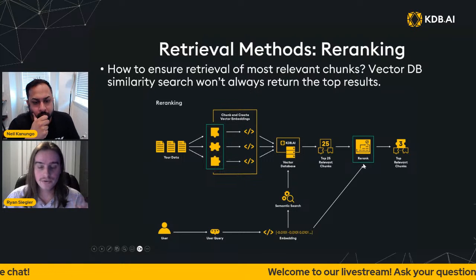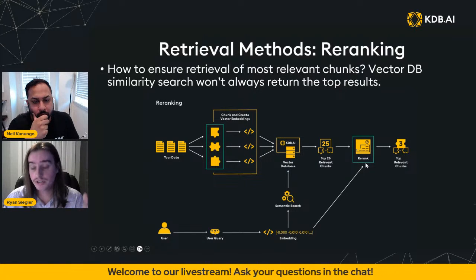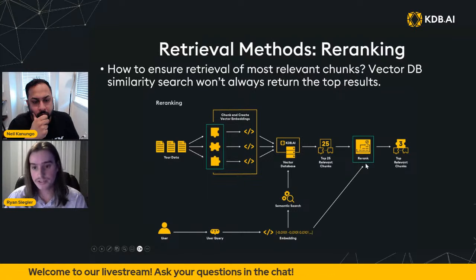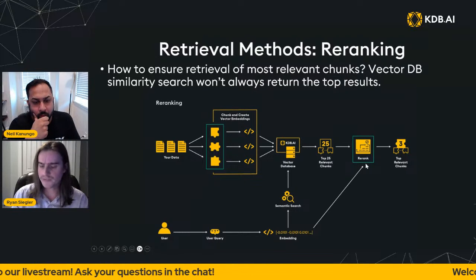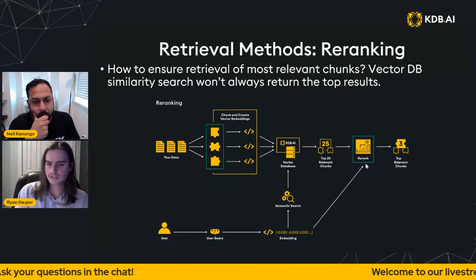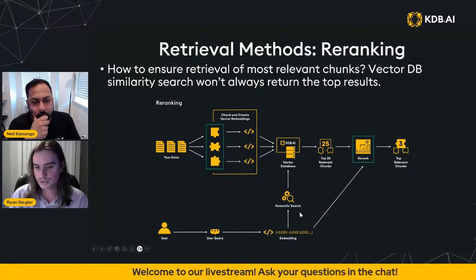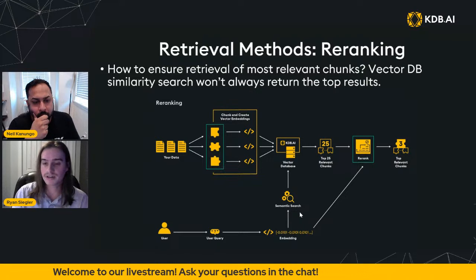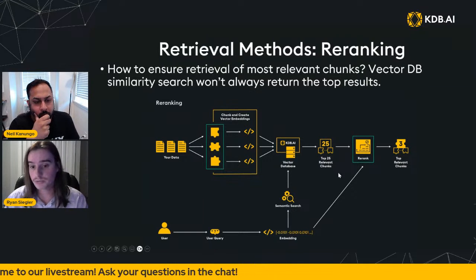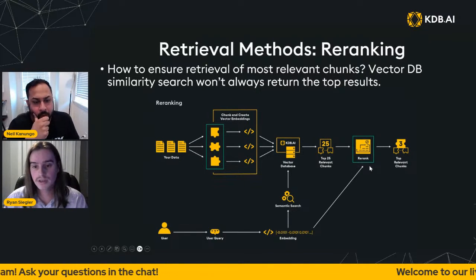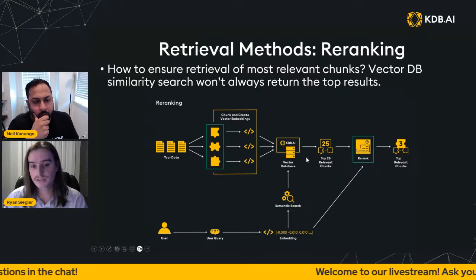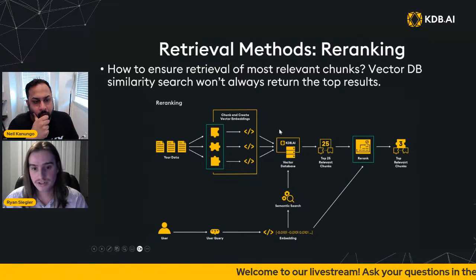So a re-ranker is a way to do similarity search, but it's using a transformer or a deep learning model. So it's a little bit heavier of a process. It's going to take a little bit more time than a very fast vector search, but it's going to give us a much better similarity score because it's really taking into account that context between the user prompt and any relevant chunks. So what we would do is use the fast vector search for our advantage.